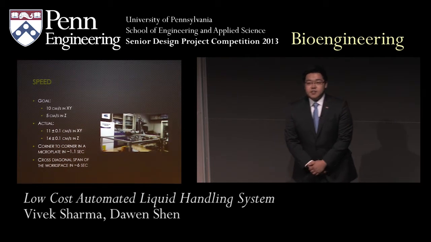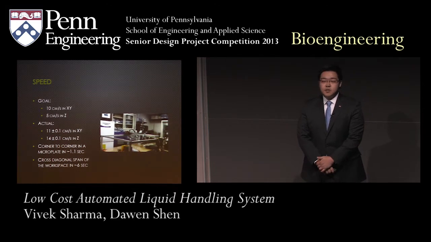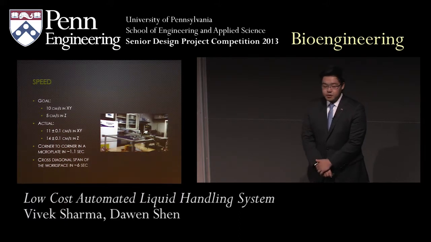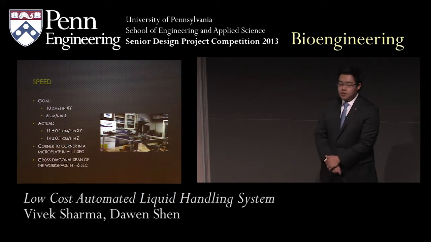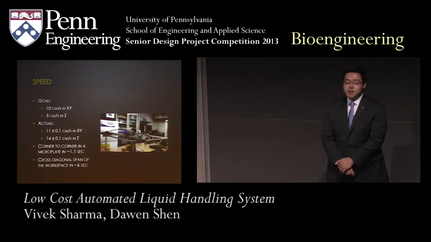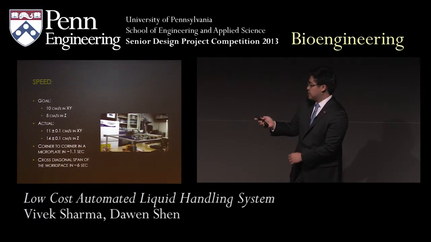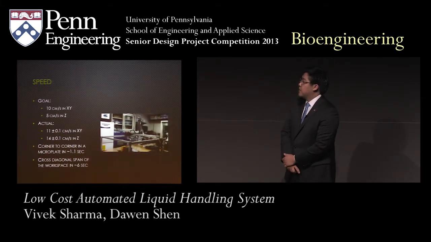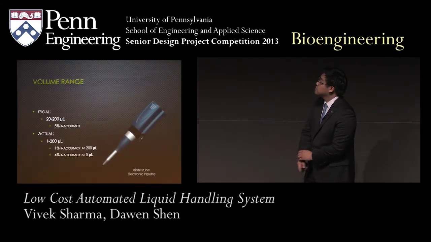So the first design consideration, which we deemed most important, was speed. Given that time and cost are 2 of the major factors in evaluating the success of our system, we wanted our liquid handling system to match those of low-end systems currently on the market, while not necessarily being as fast as those offered at the high end of the price range. We were actually able to exceed some of these at a median value, which essentially translates into the practical application of crossing a microplate in 1.1 seconds or the entire gantry in 6.